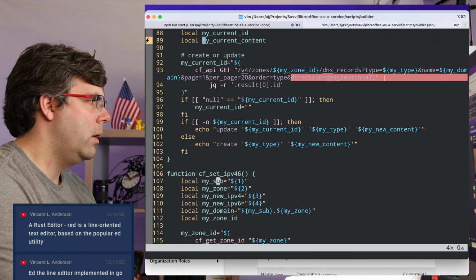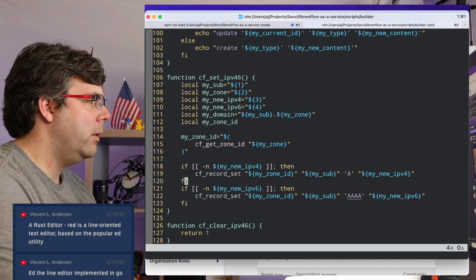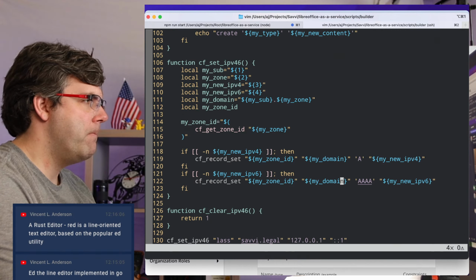So we don't need the zone for this? Let me look at this here. So we could just do my domain for this. Is what we should do. My domain. Okay. Not my zone.